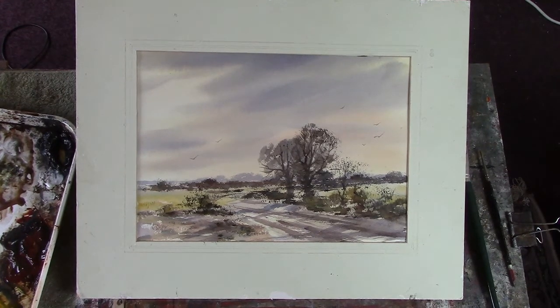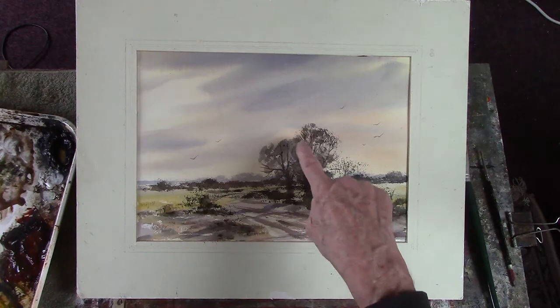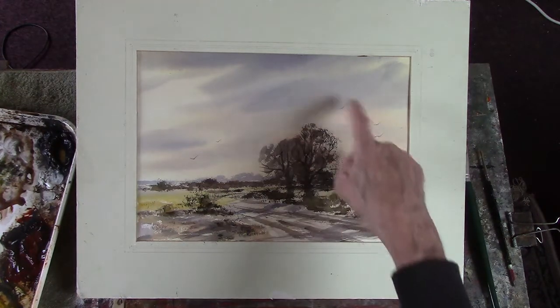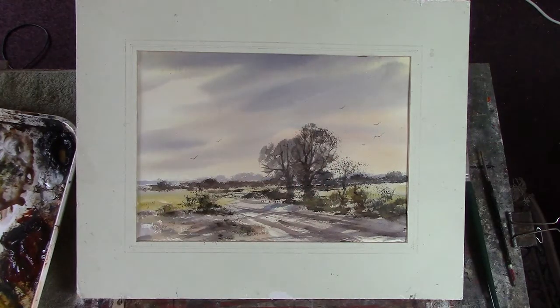Well, there we are. Could have filled in a little bit there, but I'm going to leave it. There's enough on that. So you saw how simple it is. I put one tree behind the other, and that's why it's a bit thicker there. And you could put even a bigger one in. Roland Hilder was great at these, and he painted a lot of Kent and Essex scenes, mostly Kent. You can find all their galleries online, they're all dead now, unfortunately, sadly.